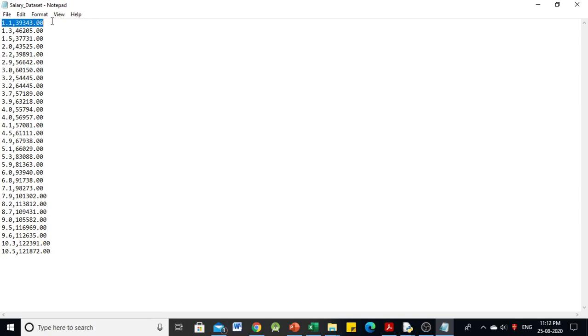If you look at every line in this data set, it has two values, separated with commas. So 1.1 is the number of years of experience of a person, and this second figure is the salary that person is drawing.